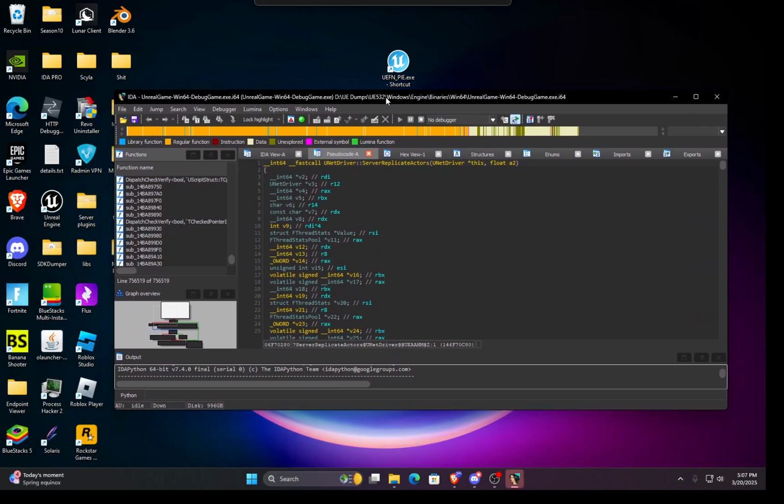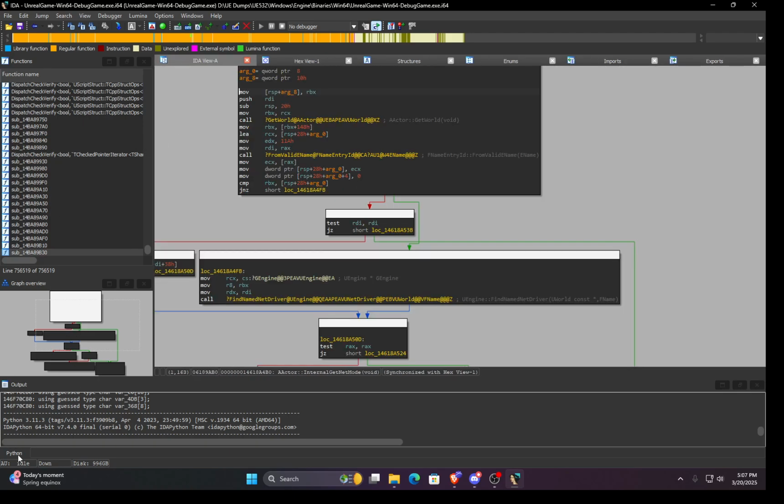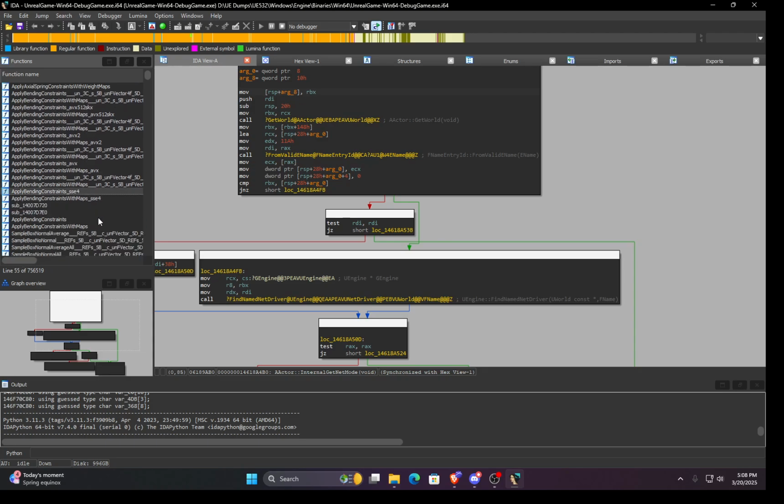Okay, so we have it all loaded in here now, right? And we can take a look around. Once we have everything done, you should see IO in here. You don't need a rebase on this. That's just going to be a waste of your time, honestly, because we're not actually using any of the offsets.